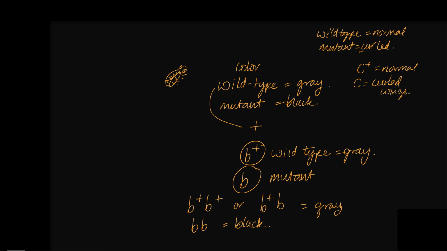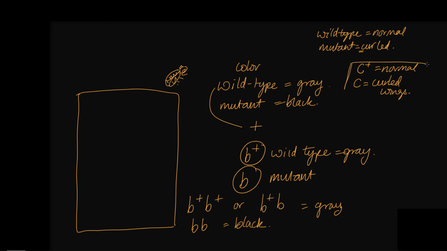Okay. Now, the very last thing, and this is the most complex it gets in terms of writing alleles, is that some of these genes in Drosophila can be on the sex chromosomes. And so we're going to do it exactly the same as we did before, where we use a little superscript, but we're going to use this nomenclature because we're looking at Drosophila fruit flies. And so let's say this gene was on the X chromosome. Well, it's going to be like this, XC plus or XC.